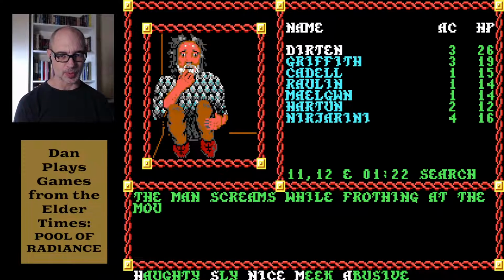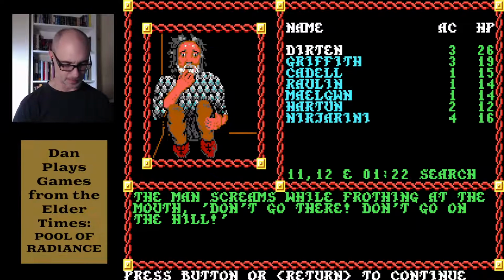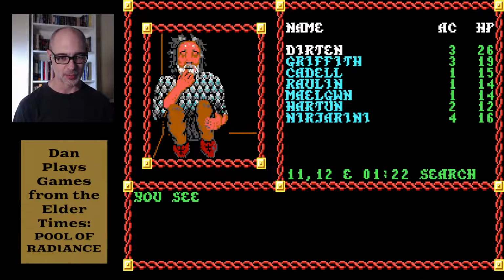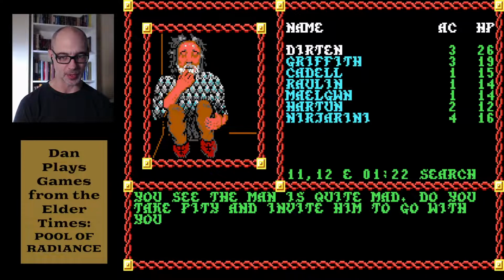The man screams while frothing at the mouth. Don't go there! Don't go on the hill! The hill? Like, where? Oh, he's blinking. I didn't expect that. These images are still for a while, and then they move, and it freaks me out every time. Don't go on the hill. You see the man is quite mad. Do you take pity and invite him to go with you?